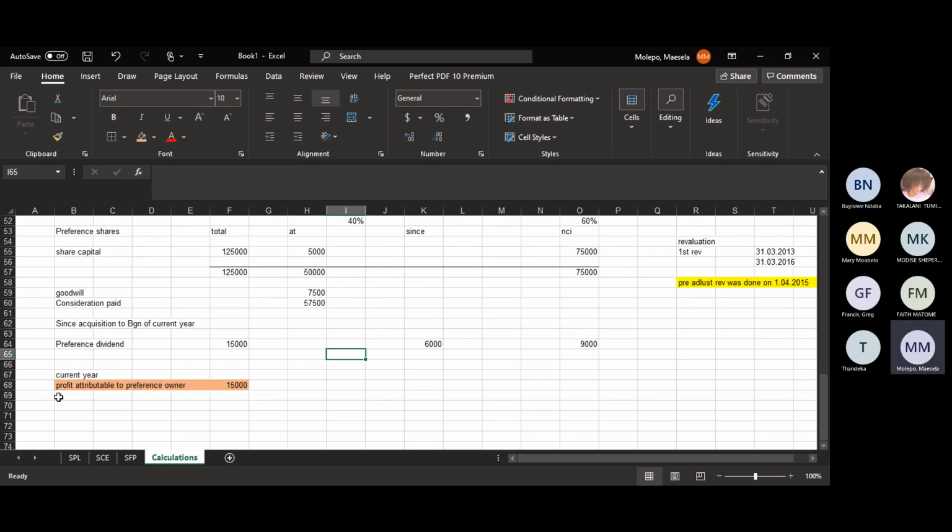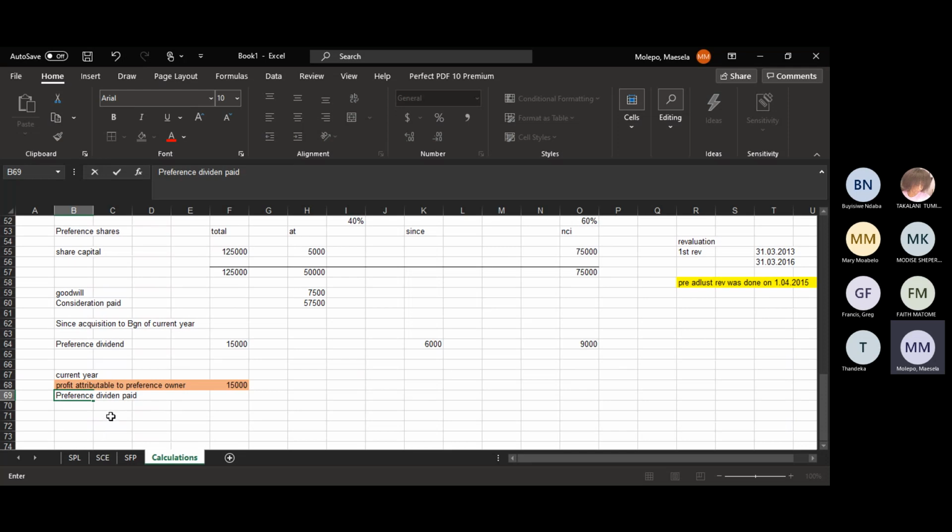And then now we say preference dividend paid. As a result of the adjustment number two, whereby they say the board classified the 12% cumulative at the date of acquisition, the cumulative preference dividend of Khatebe were not in arrears. And then they paid some dividends on adjustment number 7. On 1 April, preference dividends of the prior year were in arrears, and then all arrear preference dividends were declared and paid on 31 March.